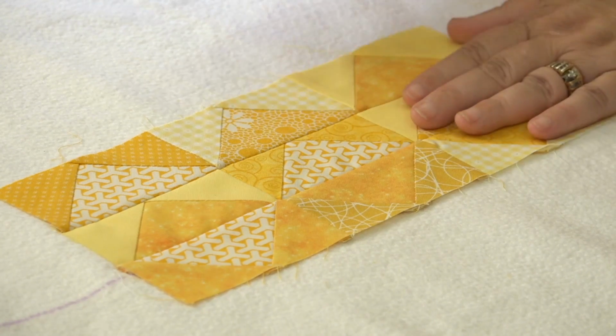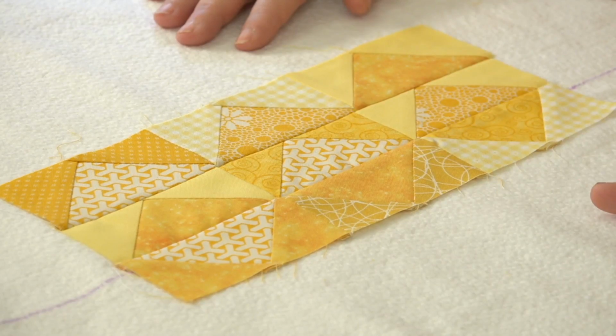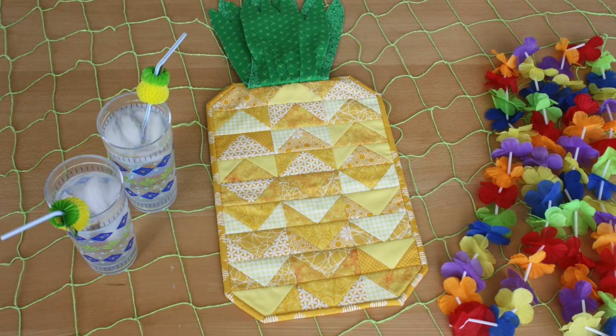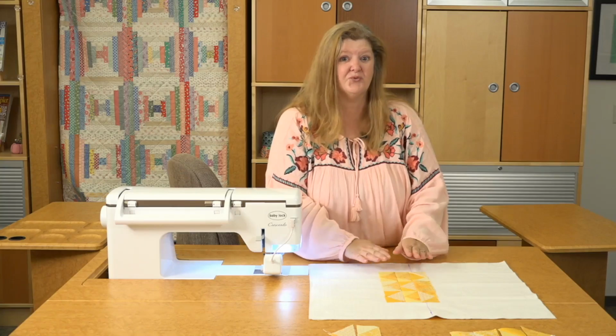So we've added a third row, and you'll just continue adding the remaining rows on this side, and then you'll go back and do the remaining rows on this side. You'll trim the corners and bind it, and that's all there is to it. Quilt as you go is a really great way to get these kinds of projects finished really quickly.